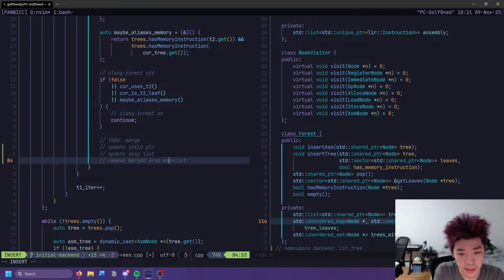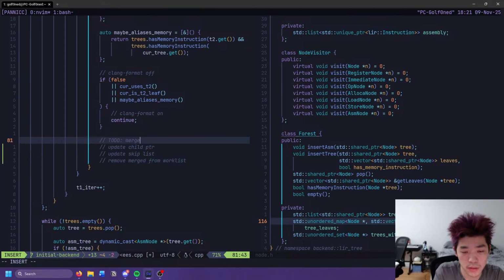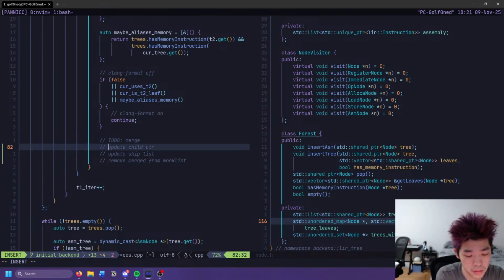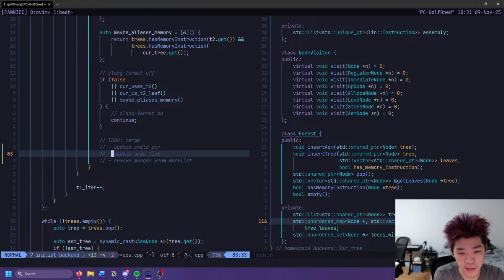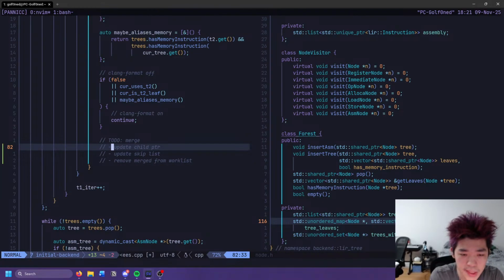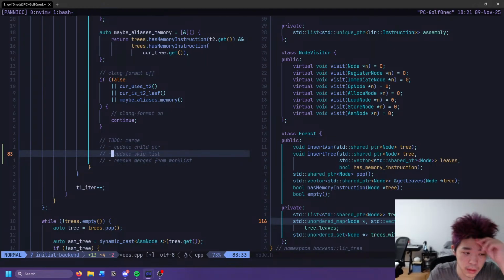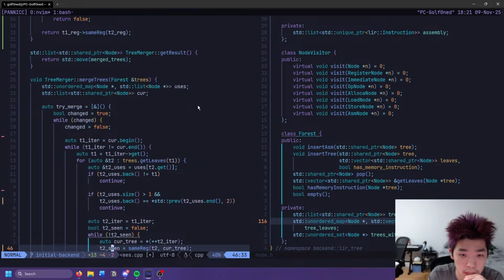So we want to remove that. Yeah, so this updates the object, this updates the work list, and then we need to update all of the things that store info, I think.